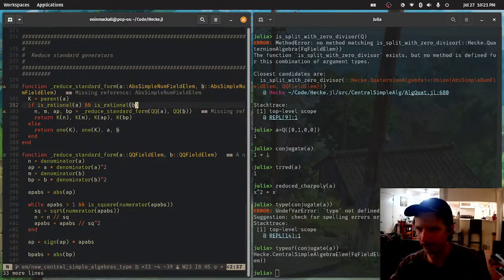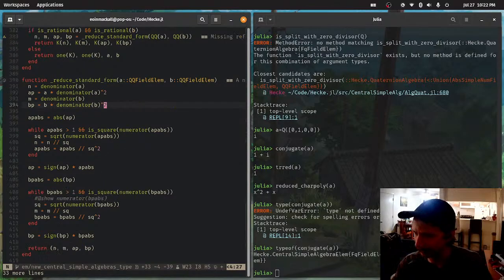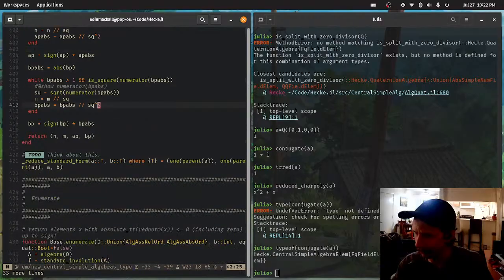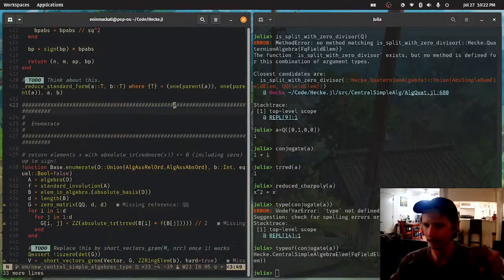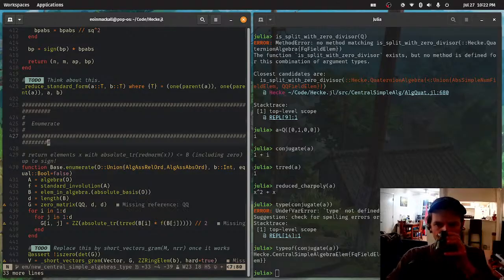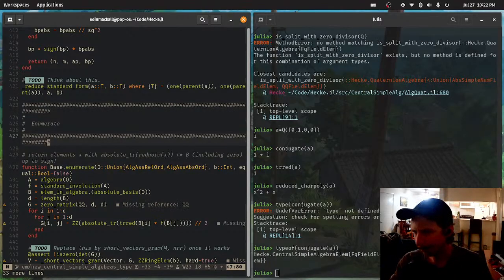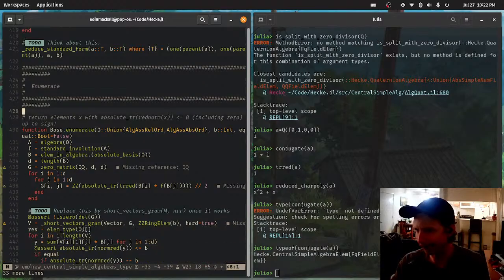This is something that I don't necessarily get. Reduce standard form for elements from absolute simple number field and absolute simple number field doesn't actually have anything to do with quaternion algebras. This though is something that we could try.